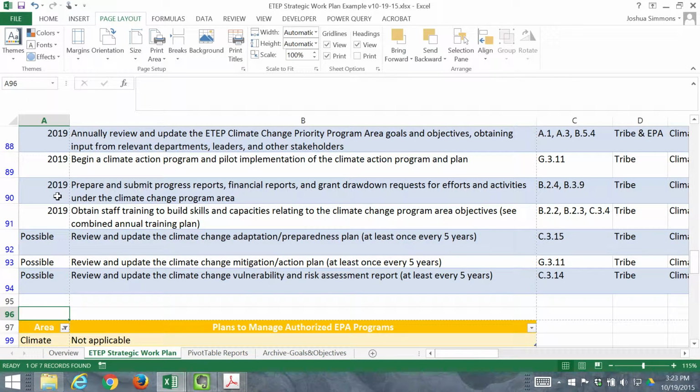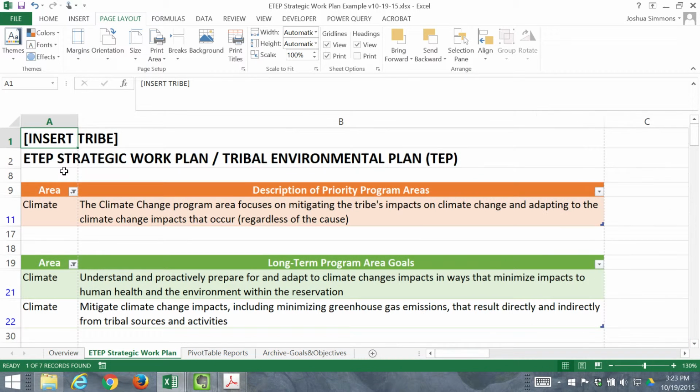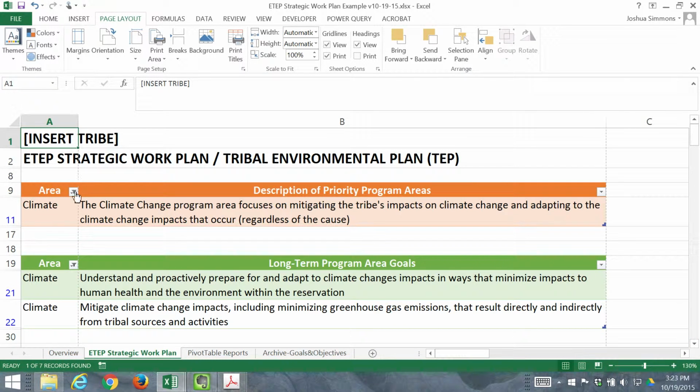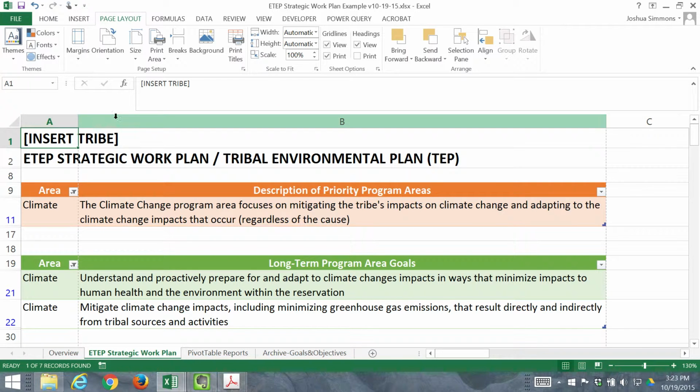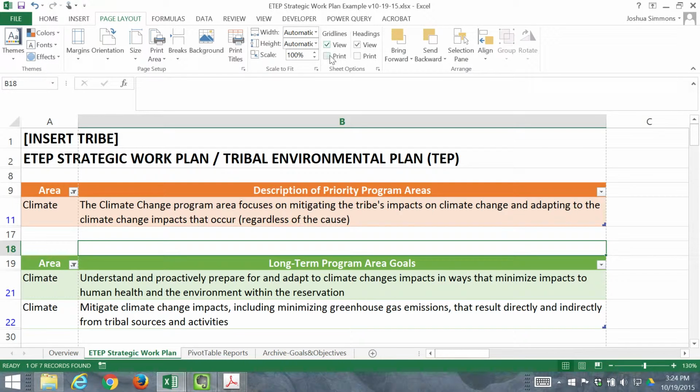So let's go back to the top. And if you look closely, and let me zoom in a little further, there's a dotted line right here between columns A and B. One thing that I did is I went to page layout and I activated the grid lines for printing. If you undo those, you can undo, but once you activate them, they end up staying.